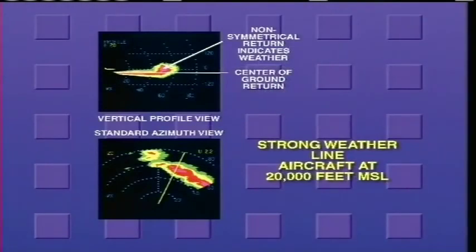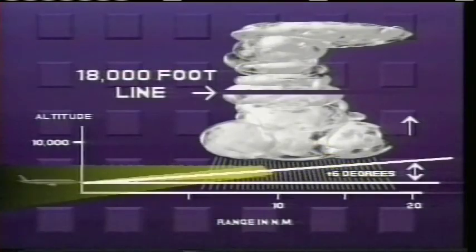Again, if there is any question as to whether the echo is a weather or ground target, the vertical profile mode should be selected. On final approach, adjust tilt to 6 degrees up using the 10 or 20 nautical mile range. This will allow the radar beam to safely scan the terminal area for weather activity, while eliminating ground returns and minimizing the radar workload. Evaluating weather should be an ongoing process until the landing is completed. Keep the radar display in your view and be prepared to initiate a go-around if threatening weather appears on the scope.